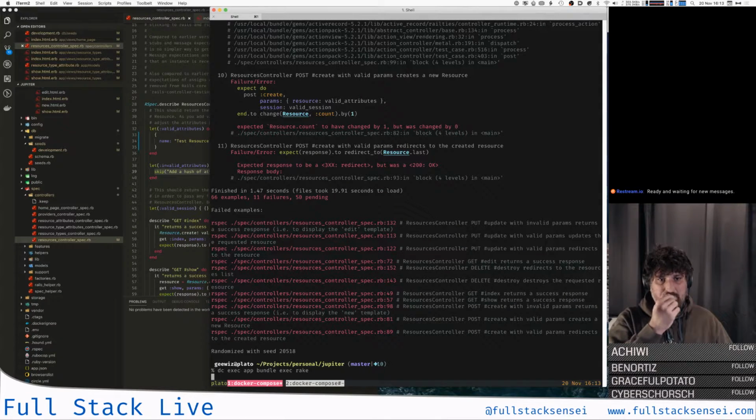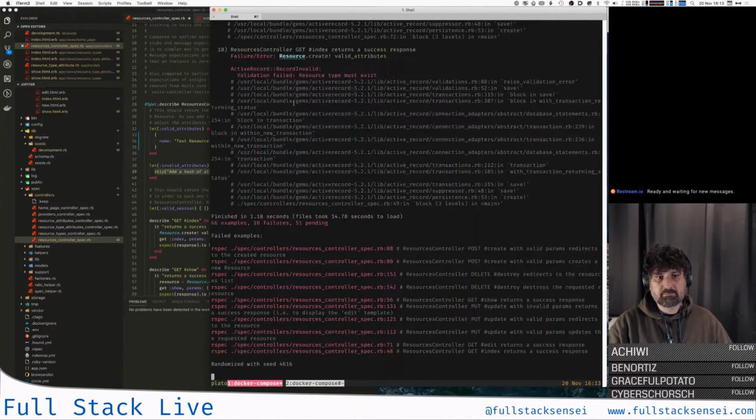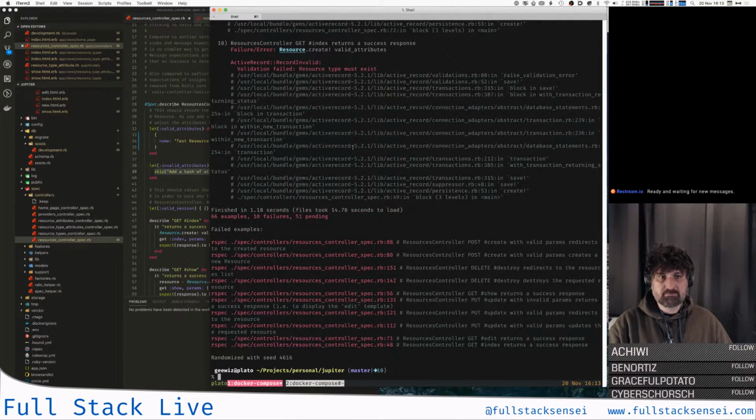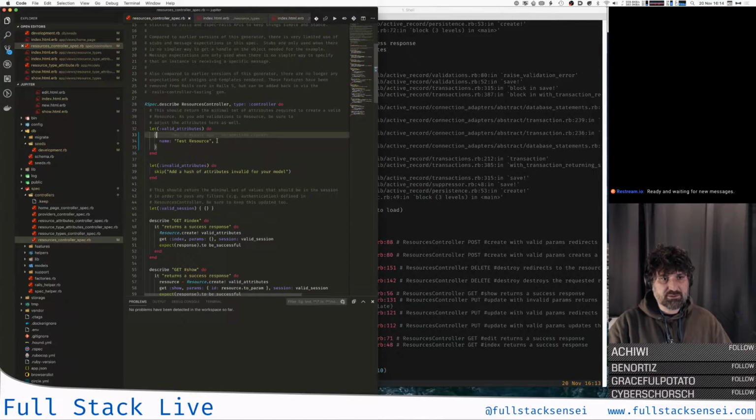Looks like it will still fail. Resource type must exist.